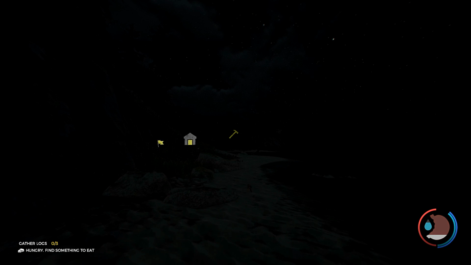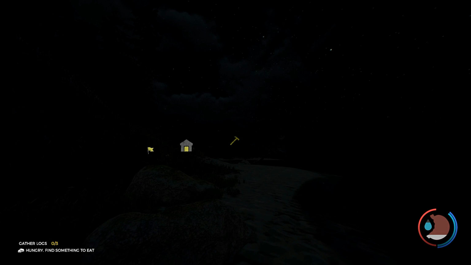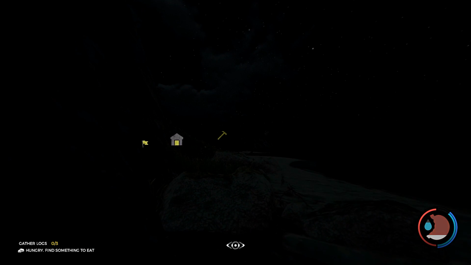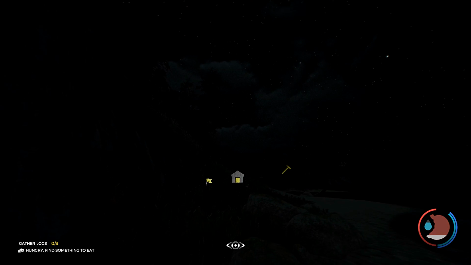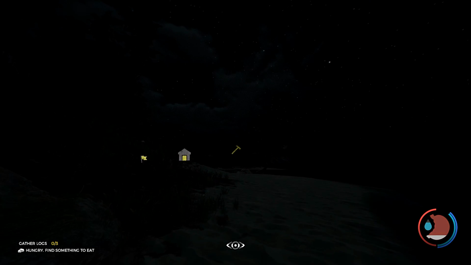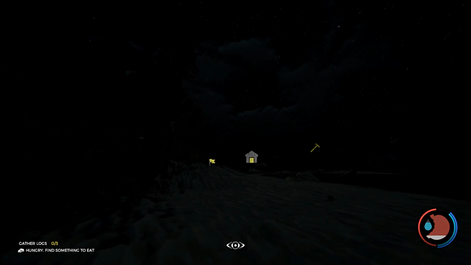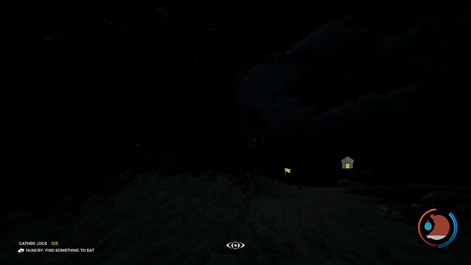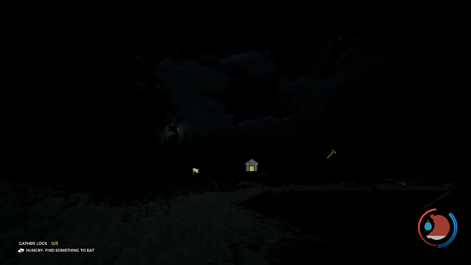I think I mentioned it once before, I can't remember, but the darkest period is the period right after the sun goes down before the moon rises. So it's just going to be dark like this for a little while until the moon gets up above the horizon, and then it'll brighten up a bit. I'm still crouched and sneaking, trying not to have an encounter with this guy, especially in the pitch black. There's the moon starting to come up over there.